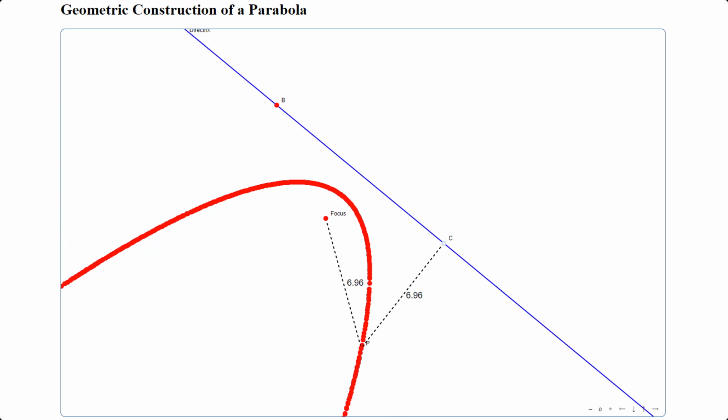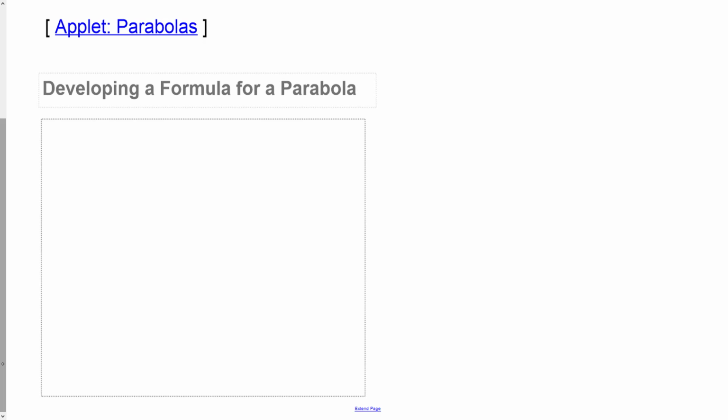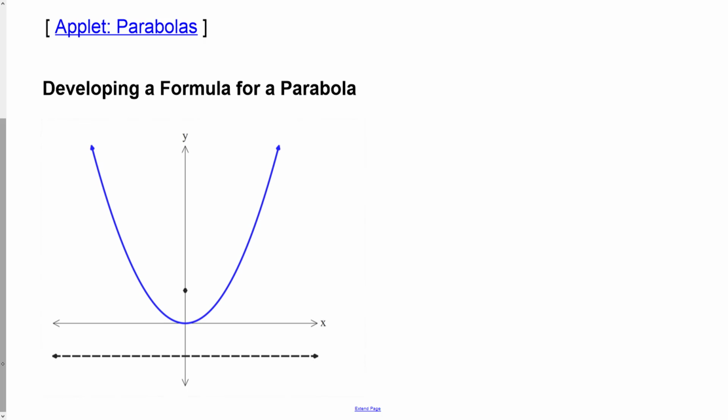So now you might see that parabolic shape a little bit better. It doesn't matter how it's tilted, you will always have the parabolic shape as long as you're finding the point that is equidistant between the focus and the directrix. Now, developing a formula for a parabola is a little bit more involved than developing one for a circle. But we're going to do it because I think it is instructive.